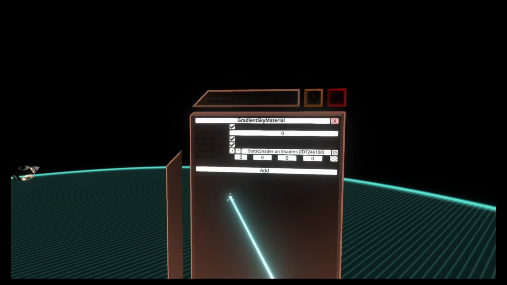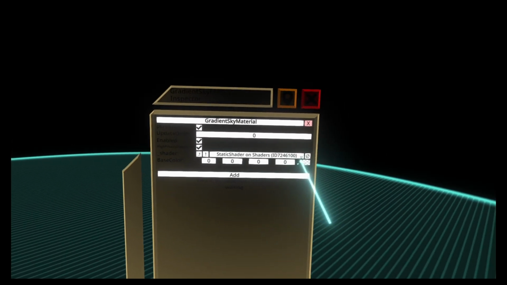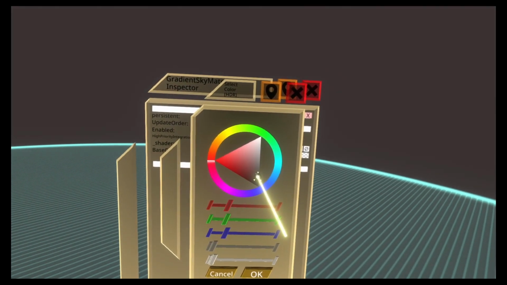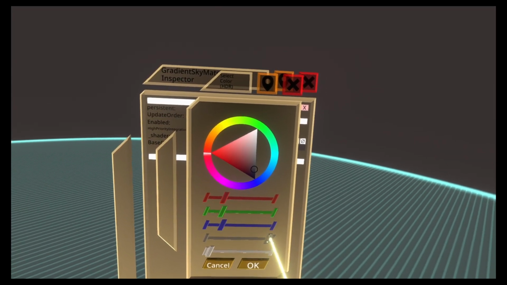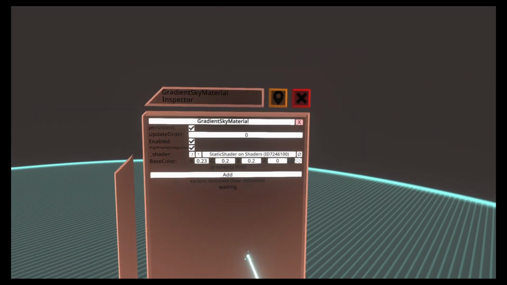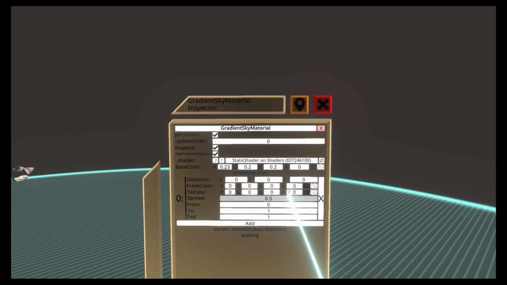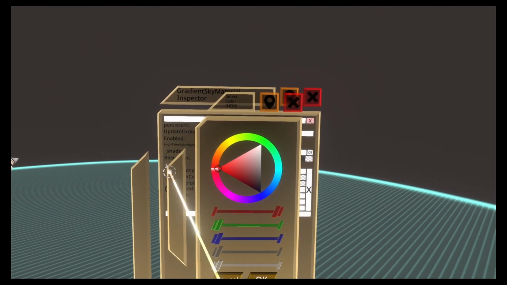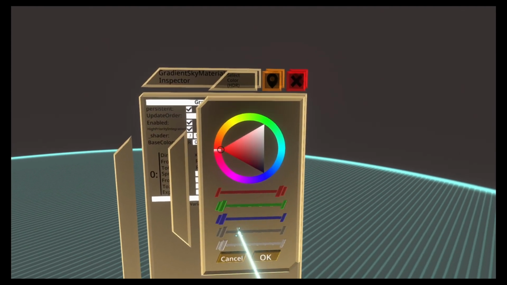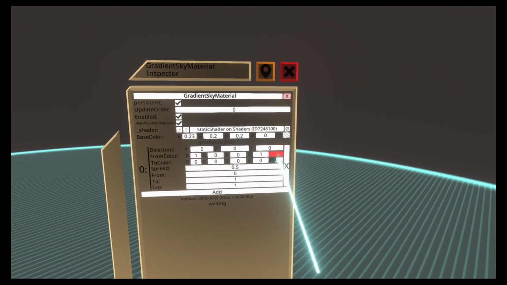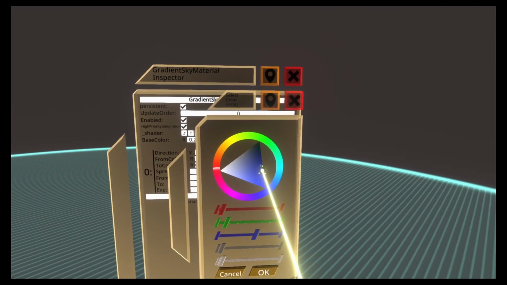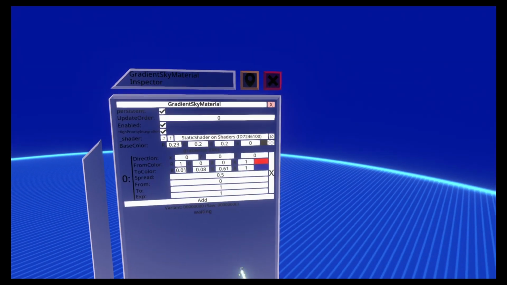We can change the base color here. This might be a bit difficult to see. The base color is just this color property here. So I'm going to go ahead and change this to a little bit gray. And I'm going to go ahead and add some gradients. So I'll just add one for now. And we'll say that that goes from red, full transparency to, let's do a blue there, full transparency.